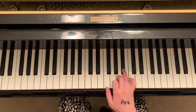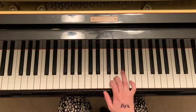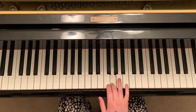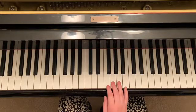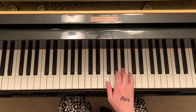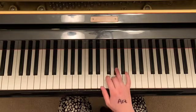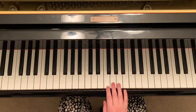Then you go 3 times and then back down here. So let's go through that again. 3 times, then back down here. One more time.